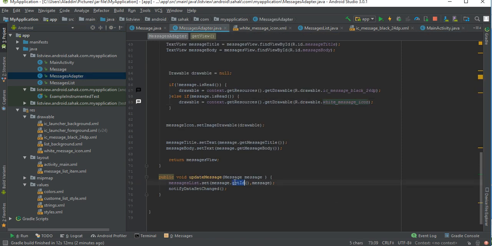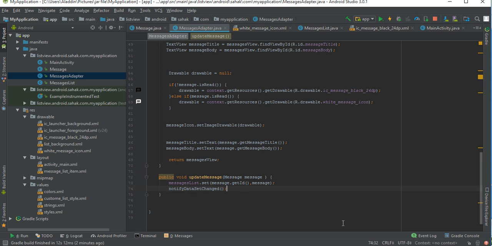And this ID is, for example, if we have selected the item at position 2, this ID will be 2 here, and in the array list, this message will be placed at the second element, and the notifyDataSetChanged will refresh our adapter class. It will send a message to our adapter class that we have made some changes in our list.